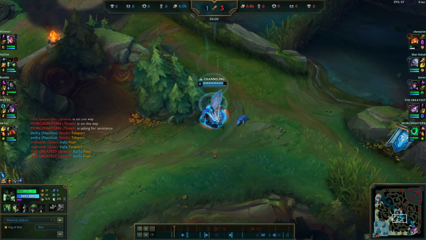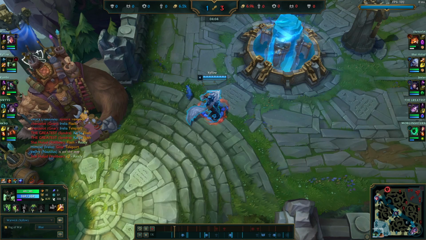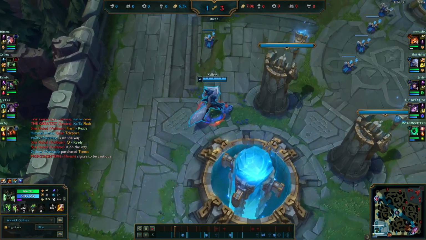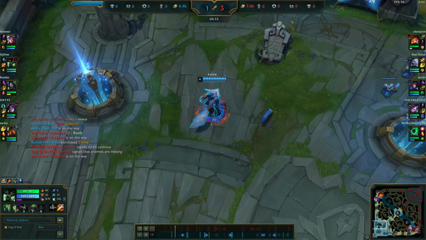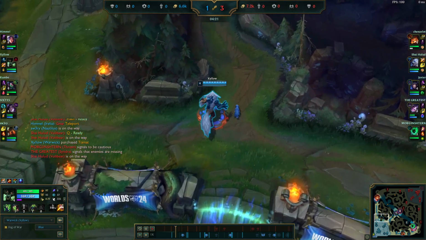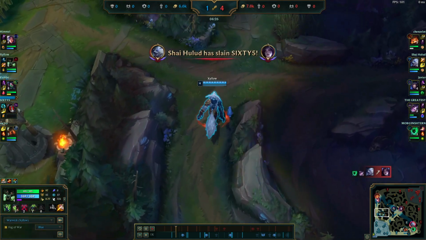His other runes are going to be Triumph, Legend: Alacrity, Last Stand, and then he also goes with Cosmic Insight and Magical Footwear, which I don't think is probably the best secondary runes. I don't think it matters too much, but hear me out. The best secondary rune page on this patch is Nimbus Cloak, and I think it goes with Celerity, something like that. But I think Nimbus Cloak especially, honestly, cooks this patch.